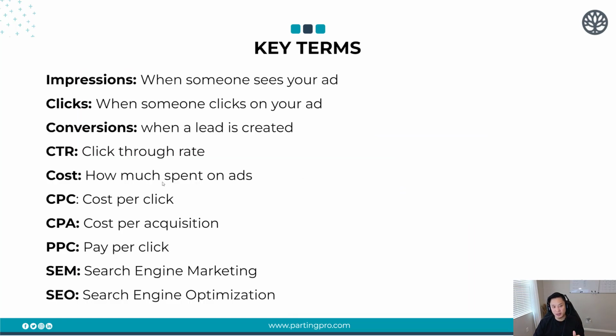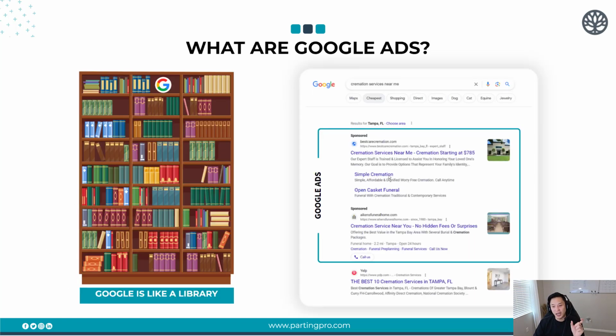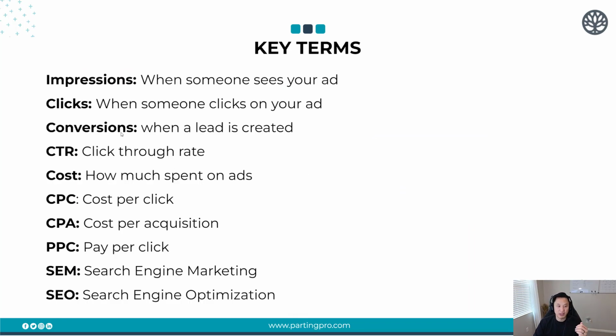All right. So click-through rate tells you how good your ad is, or how enticing it is for someone to want to click on it. If you have a low CTR, then your ad is probably not written correctly. If you have a high CTR, that means your ad is probably written correctly. If you have a low conversion rate from the click, then that probably means what's on your website is not positioned or explained correctly. So you can see it's a funnel, and based on these metrics, you can see where you need to improve.